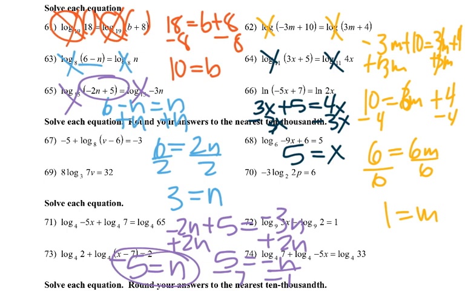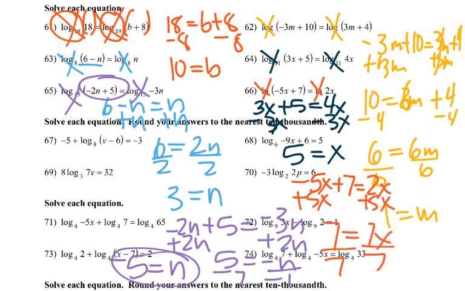we get 5 equals negative n, which we divide by negative 1, and negative 5 would equal positive n, and that would be our answer there. Then that last one, natural logs, we cancel out, so negative 5x plus 7 would equal 2x. Add 5x, we get 7 equals 7x, divide by 7, and x equals 1. Those ones are pretty simple because all you have to do is get rid of the logs because they're the same on both sides.